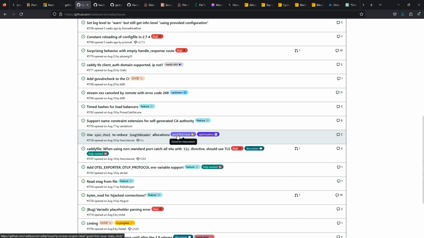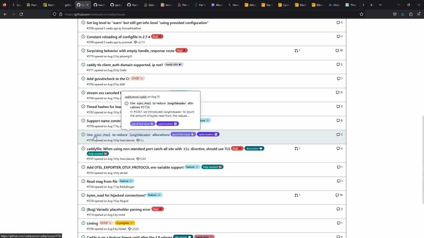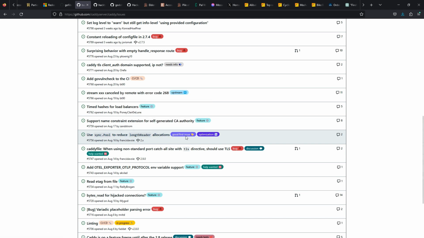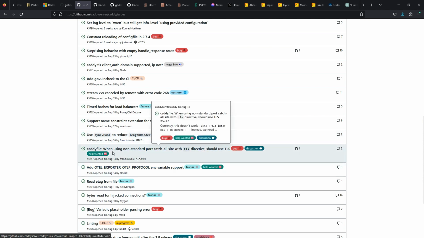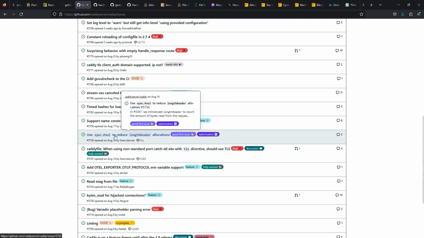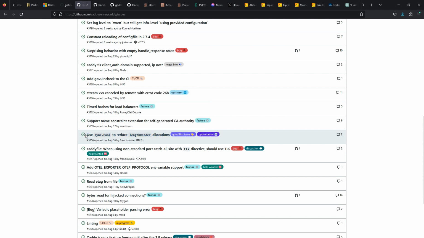So there's a label called Good First Issue. There's also a label that is commonly used called First Timers Only or Beginner Friendly. And those are for people who are new to contributing to those projects. These often aren't overly complicated issues and are great ways to kind of familiarize yourself with a piece of that project. Another one that we see here, they have the help wanted label. That's another great sign for something that would be a great one to contribute to.